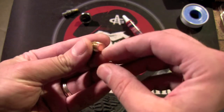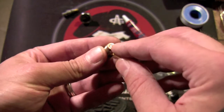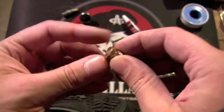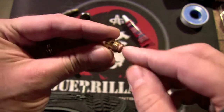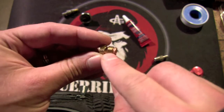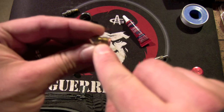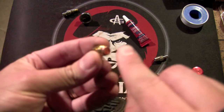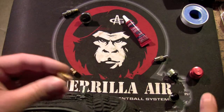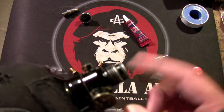And so usually everything's honky-dory and the gas is flowing by here. You get a problem, boom, it pierces through here, and when it pierces through, the gas can come out through the burst disc and vent through a hole in the side here. So you can see that hole clear through to the Gorilla there. So when this foil bursts, boom, your gas is coming out of that hole and it isn't making it to your gun.